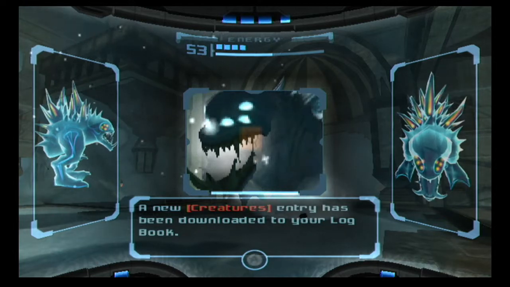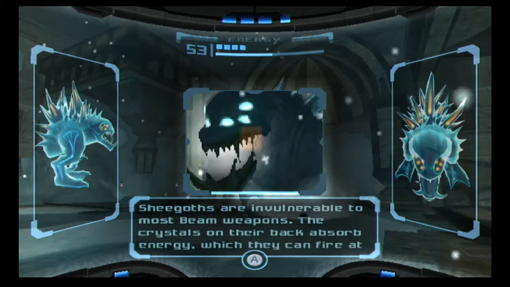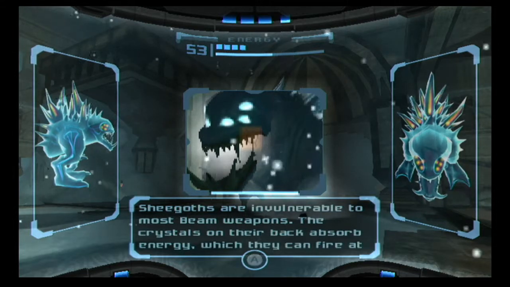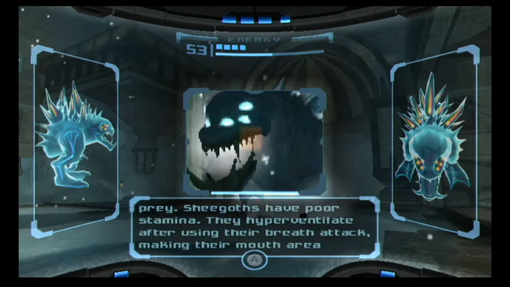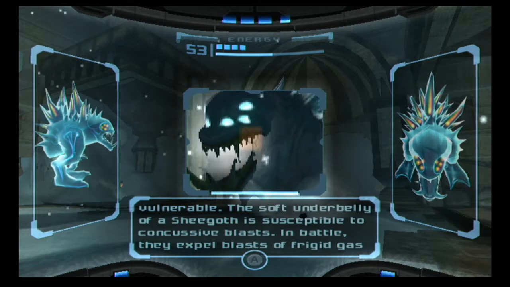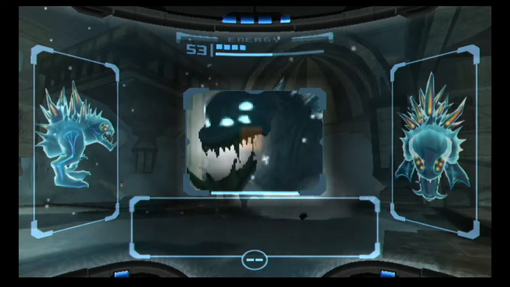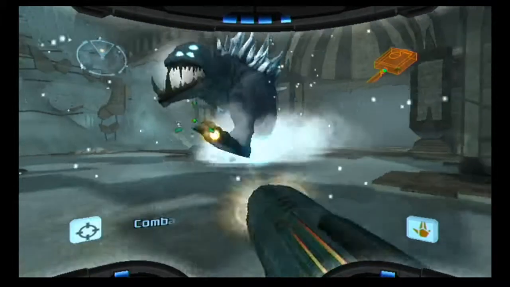A new creature entry has been downloaded in the log. Morphology Shiga, supreme predator of the Pandara Drifts. Shigas are invulnerable to most beam weapons. The crystals on their back absorb energy. They fire and prey. Shigas have poor stamina, which they hyperventilate after late debris attack, which makes the mount area vulnerable. In battle, they blast the frigid gas to ensnare their targets. They are fond of ramming and trampling hard.